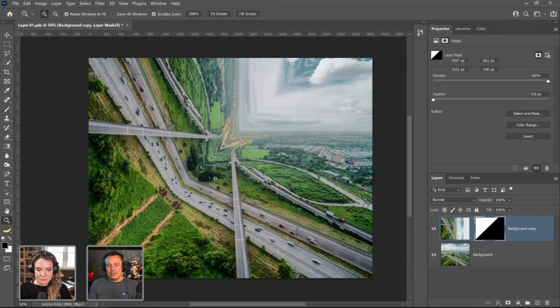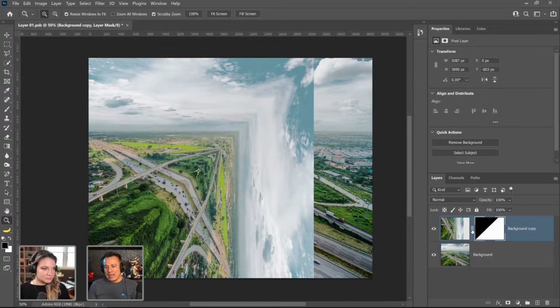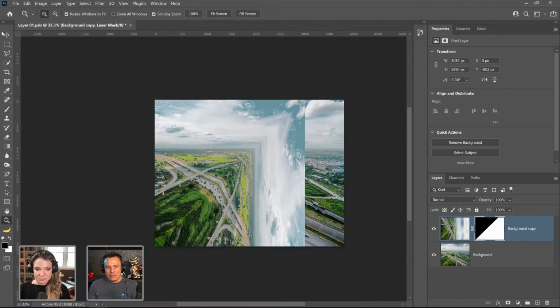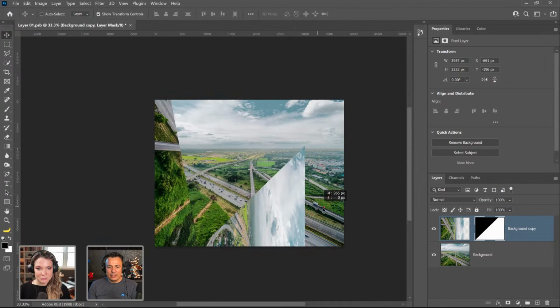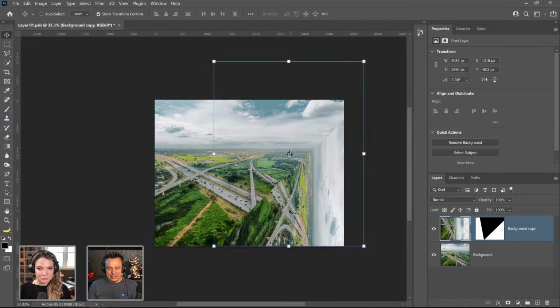And what I'm going to do is, instead of having it going up, I'm going to have it going down. So I'm going to invert the layer mask. Control I on Windows, Command I to invert. You probably didn't notice, but I unlinked the layer from the layer mask so that I can move the layer mask independently from the layer. So when this chain link icon is disabled, I can select the layer mask. You can see the focus, the white outline around the mask, and I can just move the mask without moving the layer. And I can now move the layer independently from the mask.